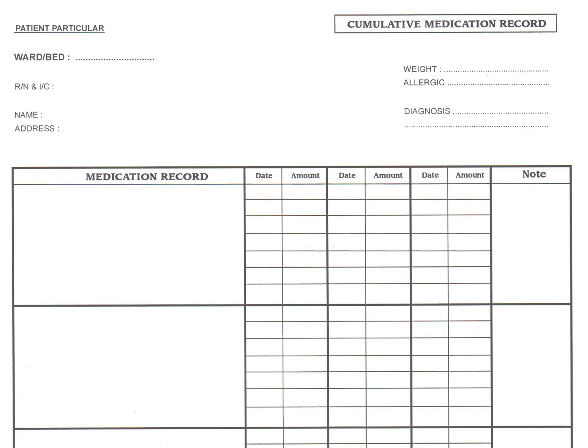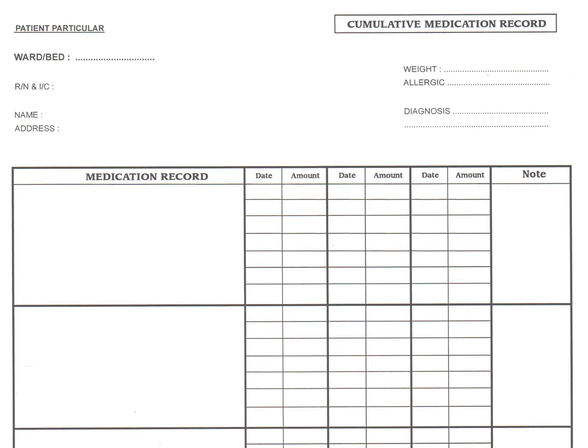There is also another section whereby the medication record is written. The first column here is the medication record. This is a place where all the inpatient pharmacy prescriptions, the small prescriptions, will be pasted. The second column is the date, and the third column is amount. I will tell you later what is the function of the second and third column. And you can see here the last column is about the note. Remember I told you earlier, when there is an intervention to be done for the prescription, you will send to the doctors in the ward and write a note here. So this is where you will write the note.